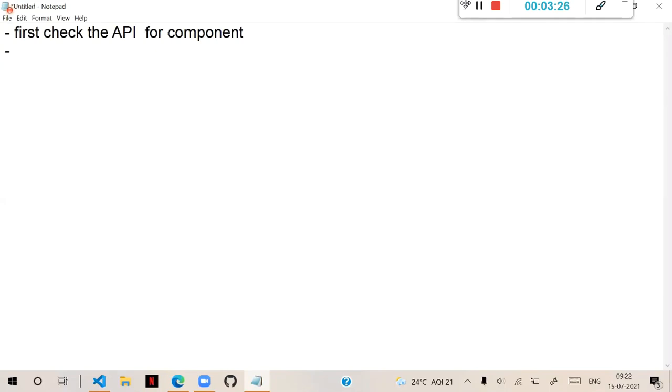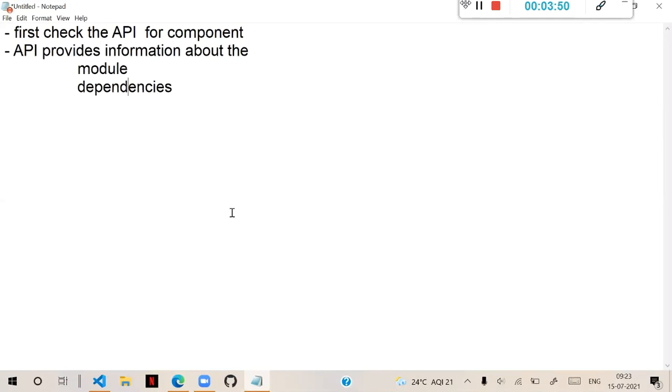Actually, the API provides information about the dependencies, what dependencies are required. That means the library required, that means the module. So it provides information about the module and dependencies and properties and methods.